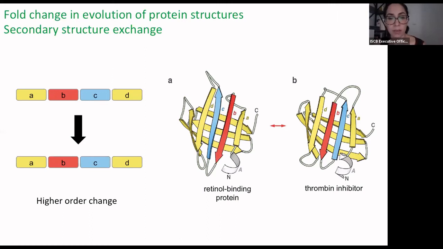So here we have two structures, the retinal binding protein and the thrombin inhibitor. These are two homologs. And here we see something that is called a strand invasion. The linear sequence of these two proteins is still the same, but in three-dimensional structure, a strand has invaded the place of the other strand in the homologous protein. So this is a higher order change that can be detected by structure superimposition methods, but cannot be detected in sequence alignment methods so easily, at least.